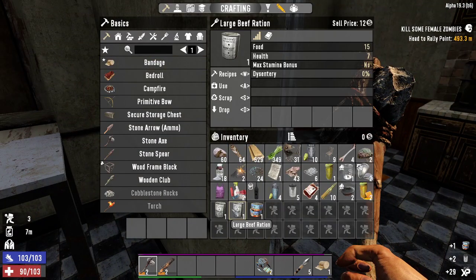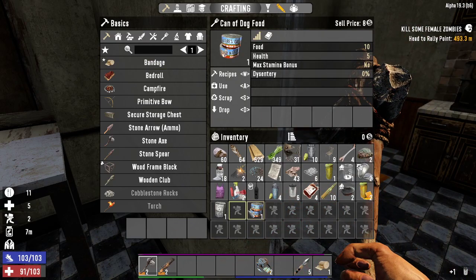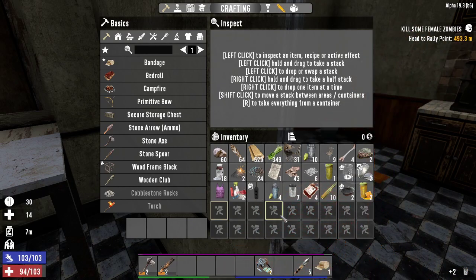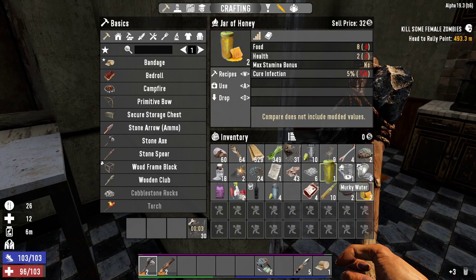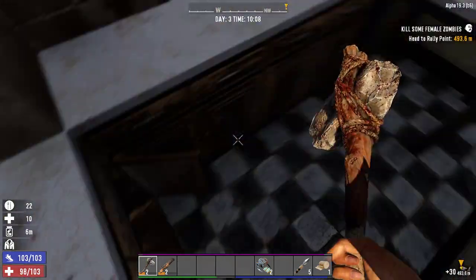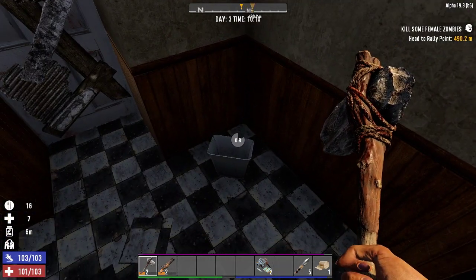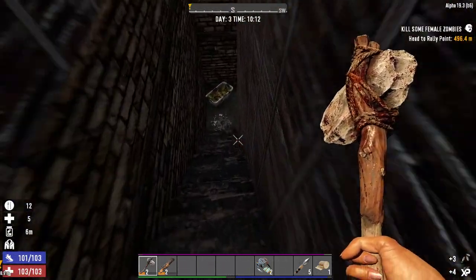Right, I probably do need to eat some stuff, actually. Don't know what my food's at. Is the green bar my food? It might be. What's honey doing? It takes down my health, apparently, so I don't want to do that. Right, so is that trash bin? Search the trash bin, downstairs we go then.